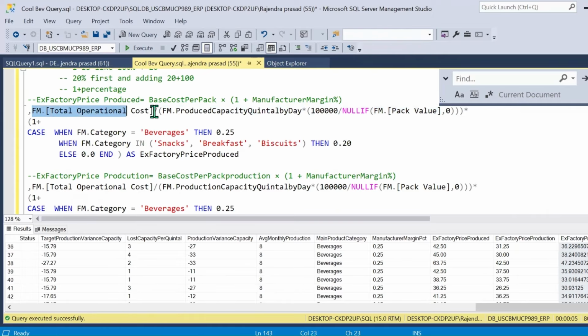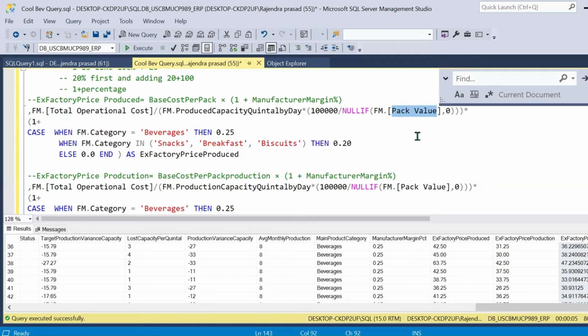But no-leaf means null-leaf. For example, if this pack value has null, it may not calculate when you try to multiply null with anything. Blank multiplied by 10, you do not get any value.